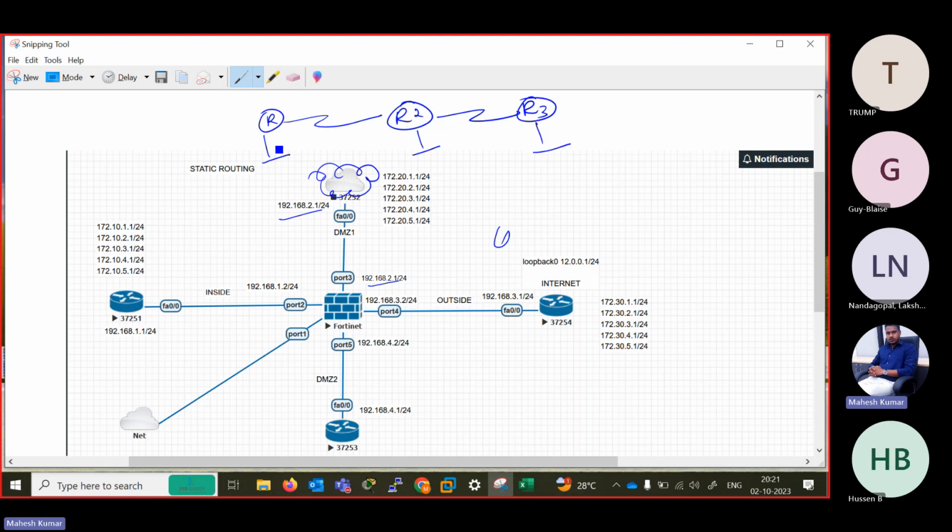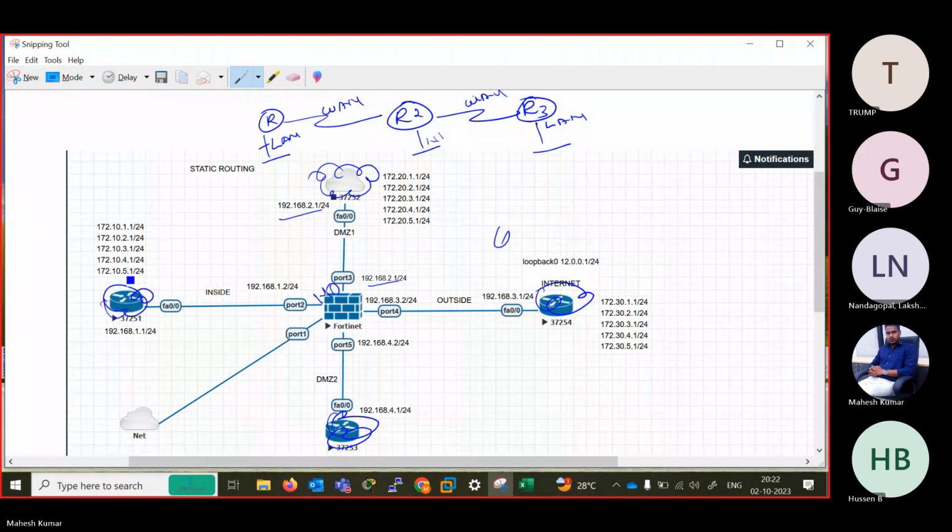So we'll talk about the static routing. Let's suppose the IP address of this is our LAN. Okay, this is our WAN, and this is our LAN. This is also a LAN network. These are all connected by the internet. Branch one, branch two, branch three, like that, and this is your HO, head office.